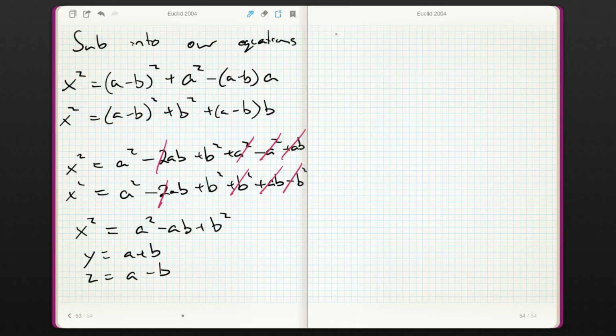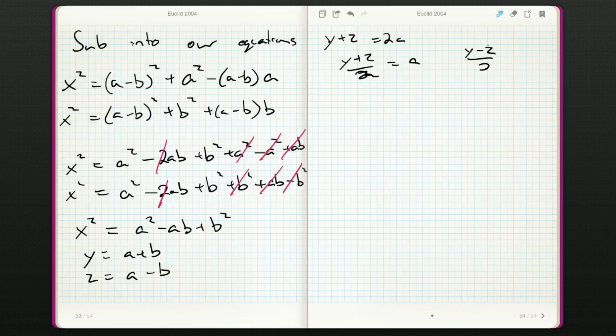Well, I'll tell you what. y plus z is going to be 2a. So y plus z over 2, and now I realize my 2's and my z's, I'll try and use the swirly 2, that's got to be equal to a. And then y minus z over 2 is equal to b. I could plug those in here and get a relationship between x, y, and z. See if that's useful at all. Probably going to want to multiply by 4 at some point.